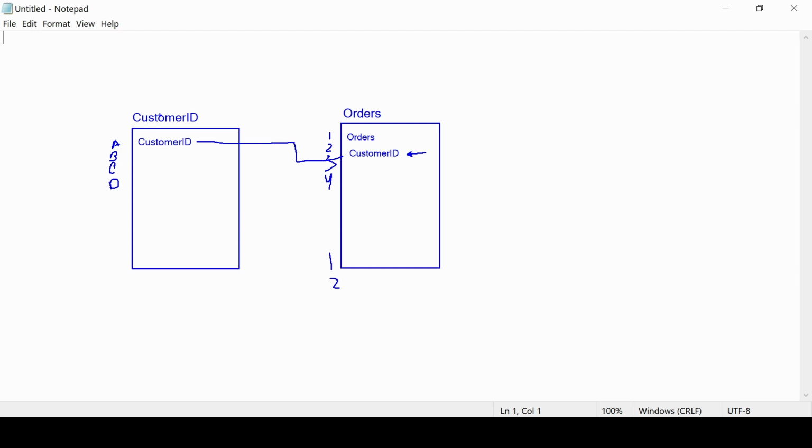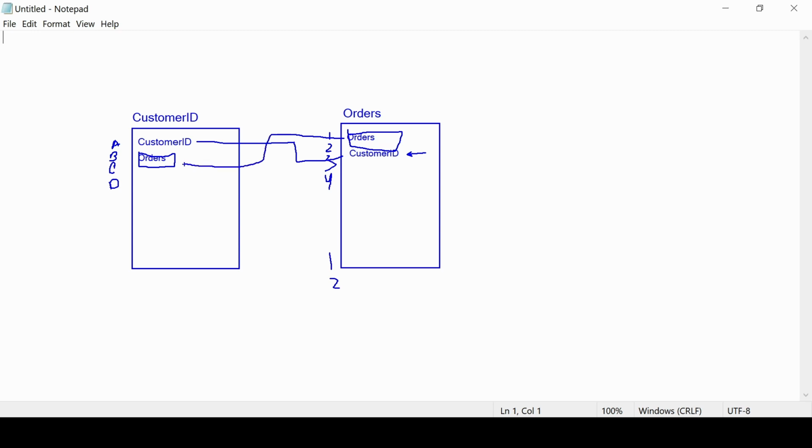And the same is true if this customer ID table had orders in it. Now it may not, so you may not be able to link it that way. But if it does, we know this is the primary, and in this table, this should be our foreign key. So we would just link that.